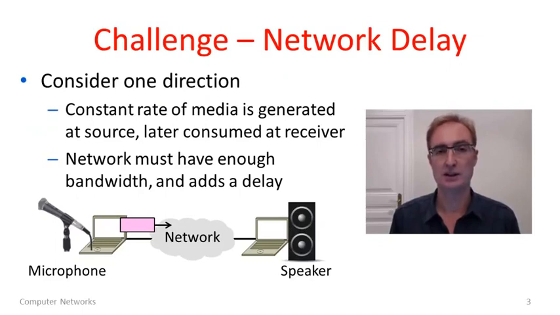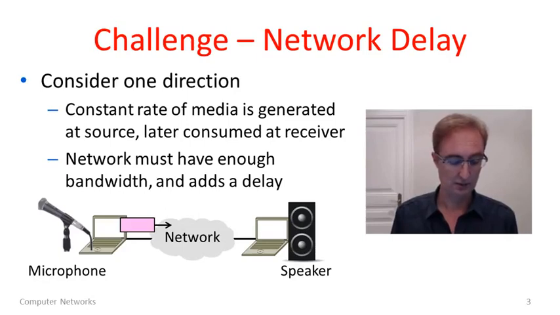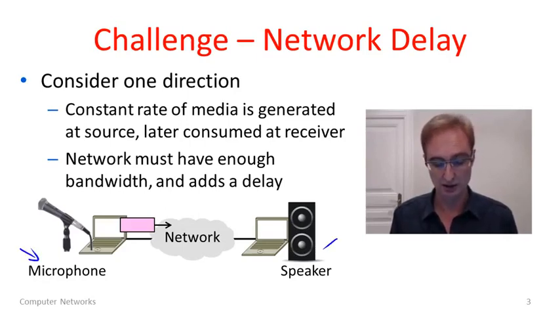So the real challenge here is how to deal with network delay. We'll just think about one direction of transfer, even though in a real VoIP call information is being sent in two directions, and that's important for understanding the timing deadlines. So in the one direction, we'll go from a microphone over on the left of the picture through the network to a speaker over on the right hand side of the picture.